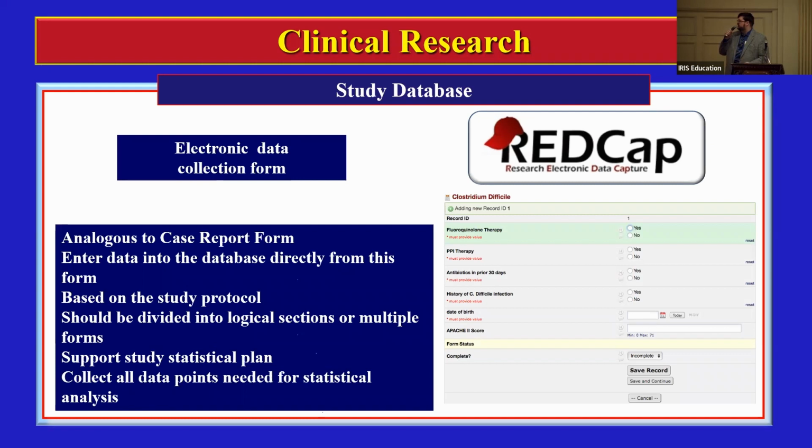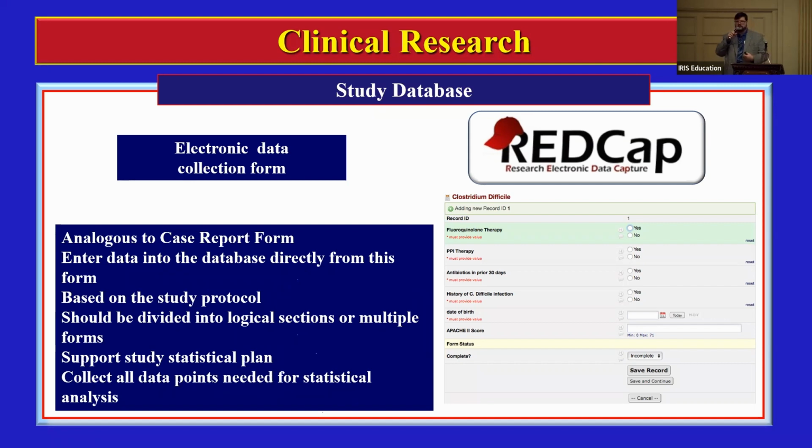So the first thing that we're considering, and this is going to be kind of hard for you all to see, so I apologize, but on the right here, we have the electronic case report form. And this is going to be analogous to our paper case report form. So in REDCap, you can design a case report form that's going to look a lot like your paper case report form if you've drafted one as part of your protocol. Ideally, you can set up case report forms into multiple sections that are unique to each other. And you can use that to facilitate research.